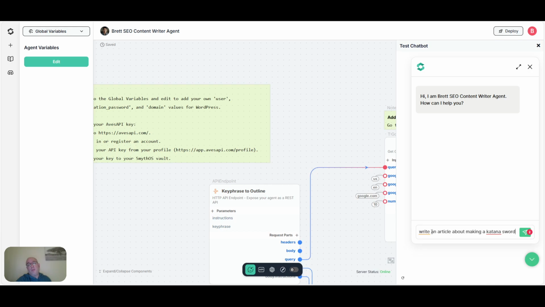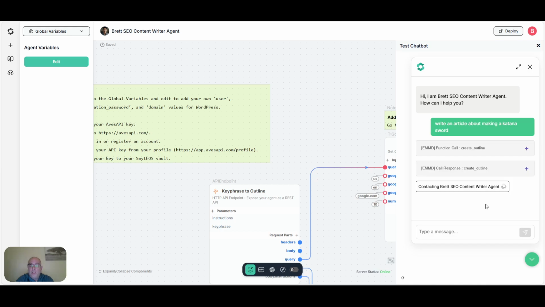I want to give as much context as possible. You get motorbikes that are called katanas, so I don't want to confuse the thing. But you can give a lot more context here. I want to write an article about crafting or making a katana. Specifics I want to focus on are either more so the history of it or the traditional ways, maybe modern ways. This is the same as GPT. This is a prompt, and you can put a heck of a lot of information in here. But at any rate, I'm just going to show you the power of this by putting this very, very basic line in. And then I hit the chat button.